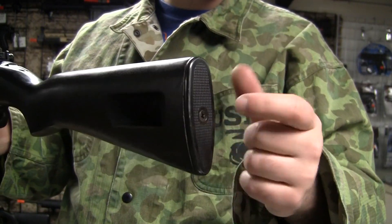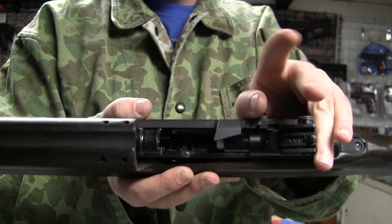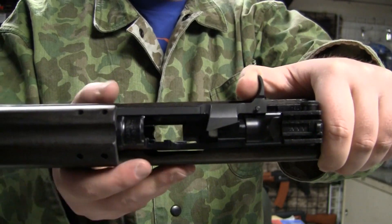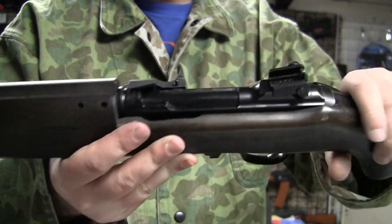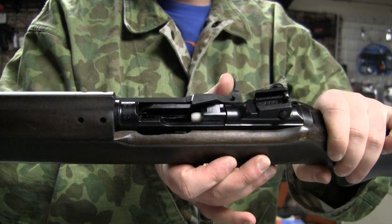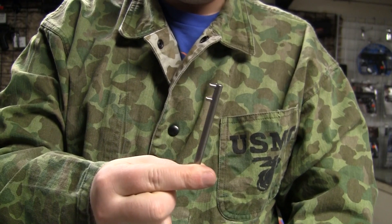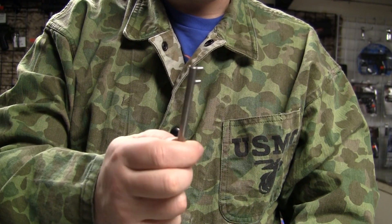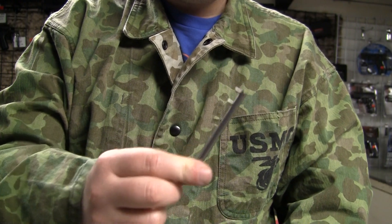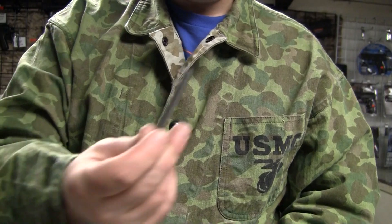It does have a nice metal butt plate as well. It does not lock back on your last shot, so you'll be shooting blanks if you hear the note change — that means it's time to reload. This is the tool you're going to use to remove the base plate of the magazine to fit your CO2 12-gram power lid in there. Power lids are available at Walmart and here at Master Hobbies.